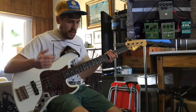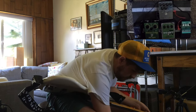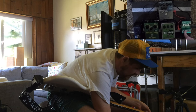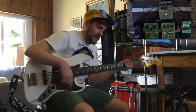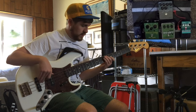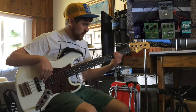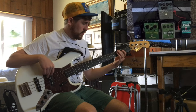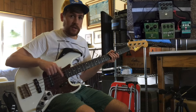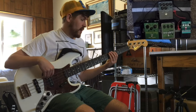So, right here at the beginning, we're coming straight from my bass into a Digitech bass synth wah. I use this just as an octave pedal. It sounds like this. I like this one because it tracks really, really well, even down on the lower string.